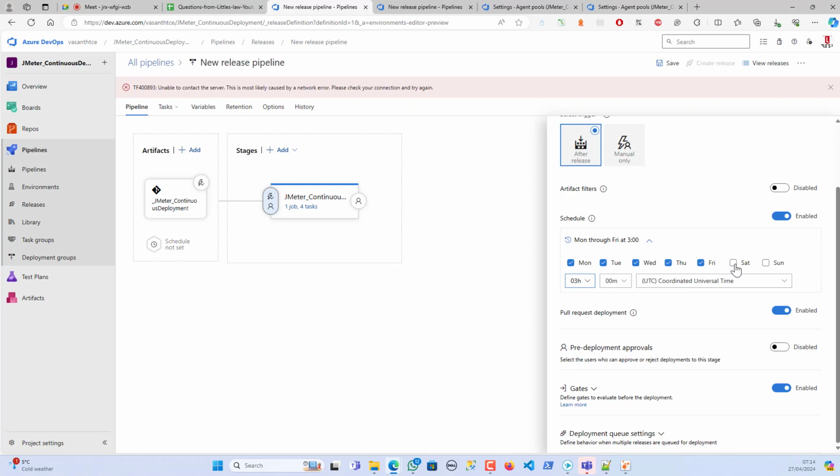So this will trigger the test, and make sure you have to keep this machine running because only then it will pick up the job. That is the reason most of the time I use a remote agent pool, because the remote agent pool will be online all the time. So automatically the task will be picked up. So this is one way you can do this thing.